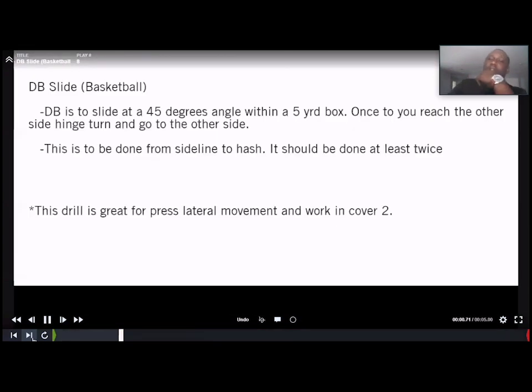The next drill is called the DB slide, also known as basketball. So the DB slide is a 45 degree angle within the 5 yard box, working from one side to the other, all right? And this is done from the sideline to the hash, done at least twice. This drill is great for press lateral movement, and it definitely works in cover two.